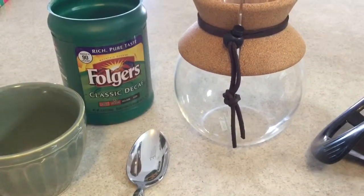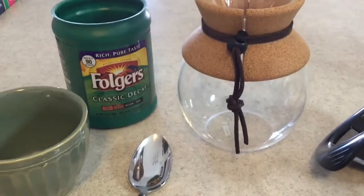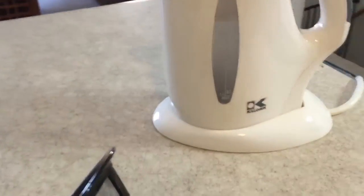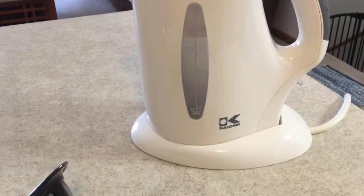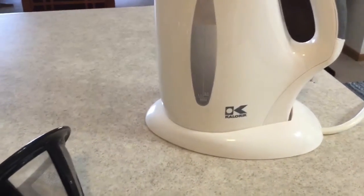Today I'm going to show you how to make a cup of coffee using a Bodum Pour Over. Now the first thing that you'd want to do is heat up some water. I use the caloric, heats the water pretty fast. I got that over on Amazon.